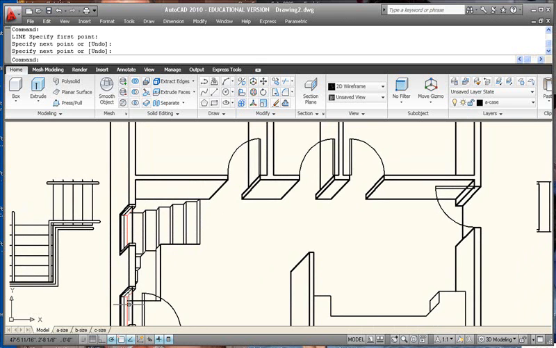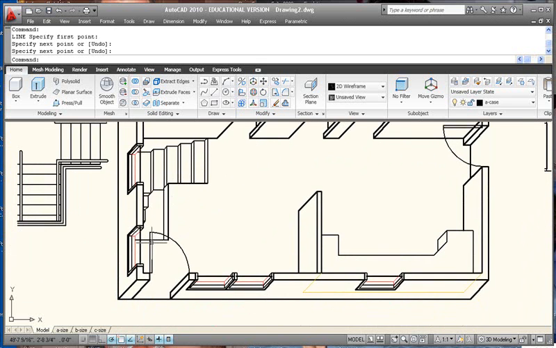down into the basement. Now usually around a set of stairs there's some kind of guardrail. So I'm going to add a guardrail. Guardrail is usually 3 feet, so I'm going to go up 1.5 inches, feet rather.